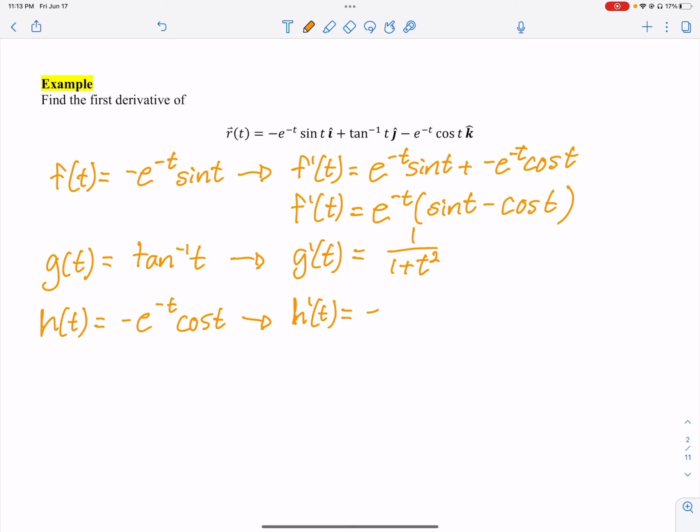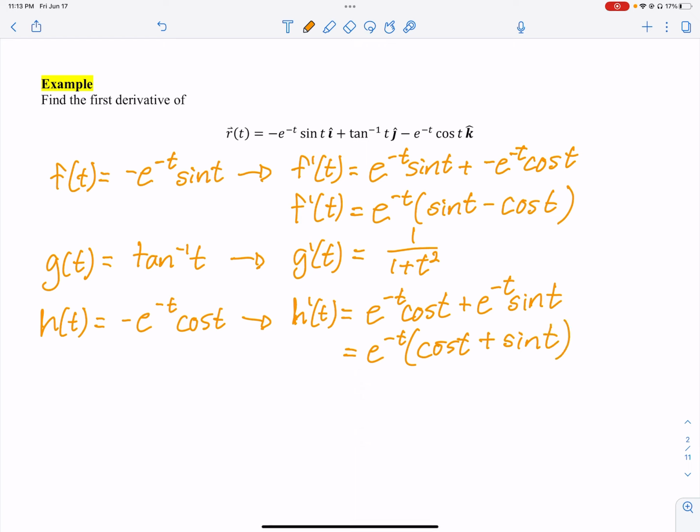derivative of the first one is going to give me an e to the negative t, keep the cosine. I keep the negative e to the negative t, and I take the derivative of the cosine, which is going to be a negative sine. So that makes a positive term here with a positive sign. Notice both of these have an e to the negative t. Like I said, it does look nicer, but there's a reason later why we want to do this.